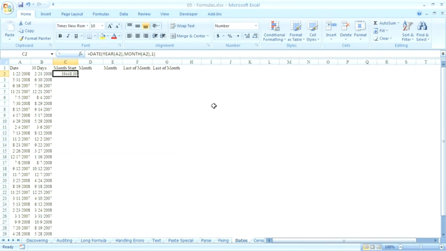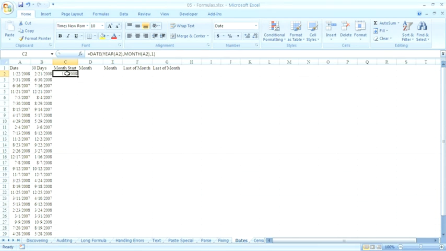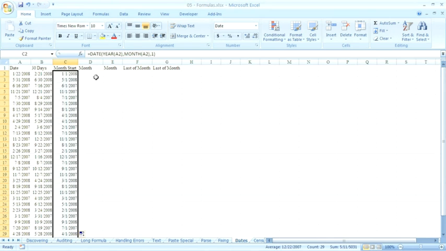To select all cells in the worksheet, we click this blue box to the left and above cell A1. That selects all of our cells. Now in the number drop-down, choose short date. Everything else that we enter in this worksheet will now be evaluated as a date. Choose cell C2, double-click the fill handle to copy the formula down.